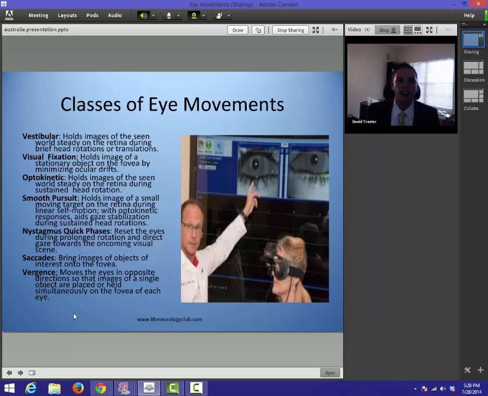Your saccades are quick eye movements that are going to bring your brain and your focus from one target to the other target. So it helps redirect your line of focus. And your vergence gives you a little bit of depth because it's the movement that gives you non-conjugacy of your eyes. So you can either open them up and diverge or bring them closer and converge. And it gives you a little bit of a depth field and a depth plane of how your brain can see different depth fields.